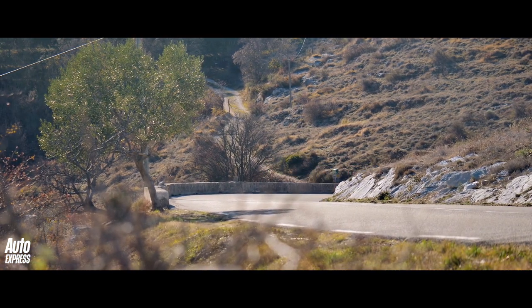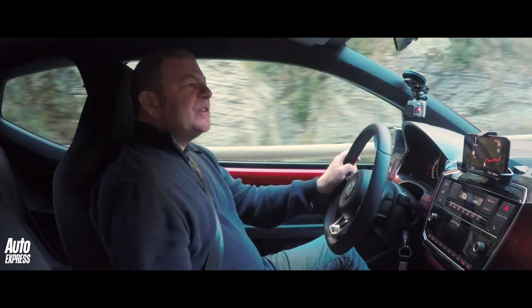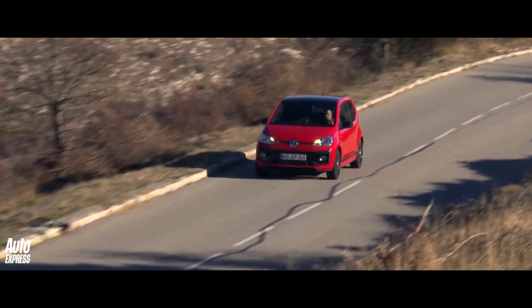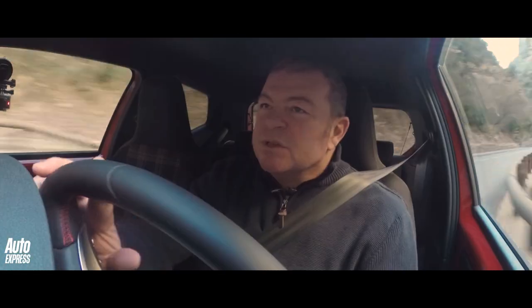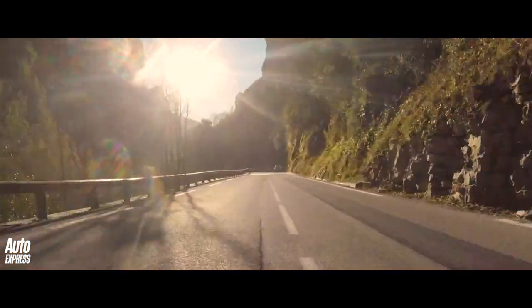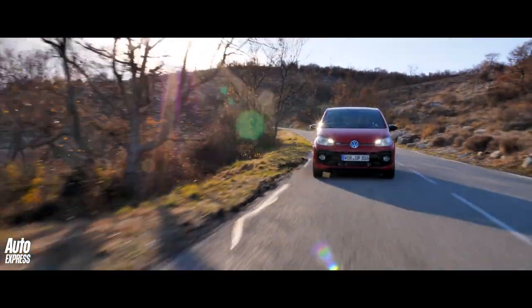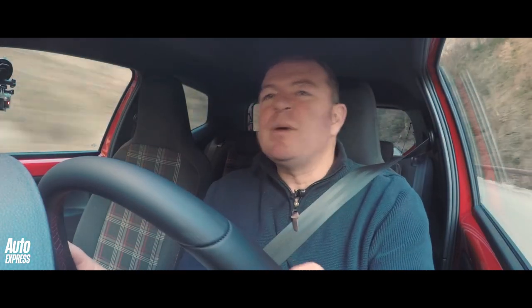It's on the move where the UP GTI gives its strongest performance, for most of the time. They've done various bits and bobs to the chassis — it rides 15 millimetres lower, you get 17-inch wheels, and the springs and dampers are a little stiffer than normal, but it is still quite soft. There's a fair bit of body roll on a road like this, meandering down towards Nice in the south of France, so it's not absolutely granite stiff. The steering doesn't feel that pinpoint accurate — you can place the nose fairly accurately in the corner, but you don't feel like you're nailing every apex. But it's good enough.